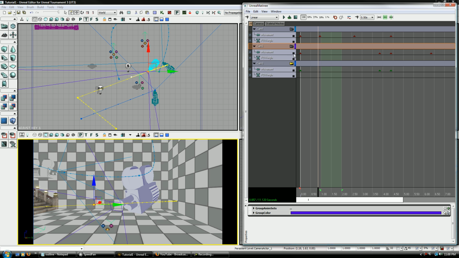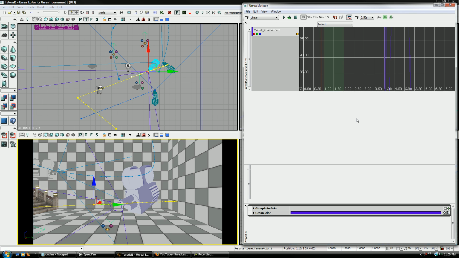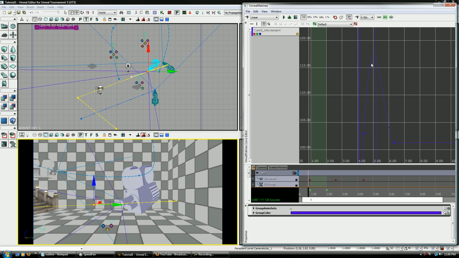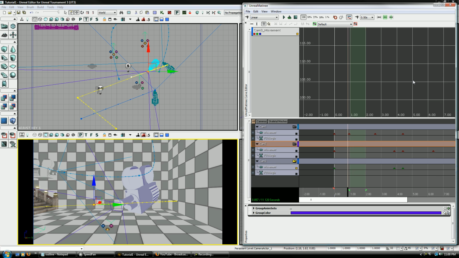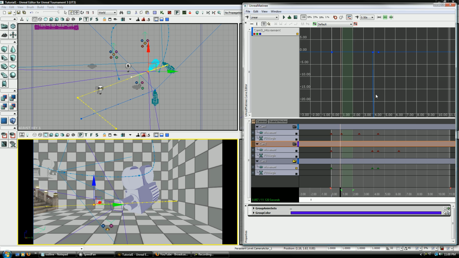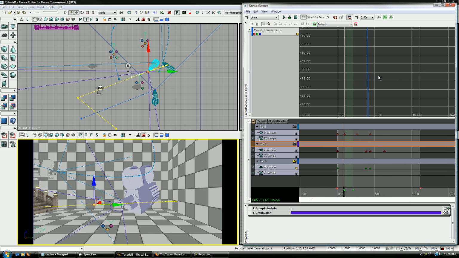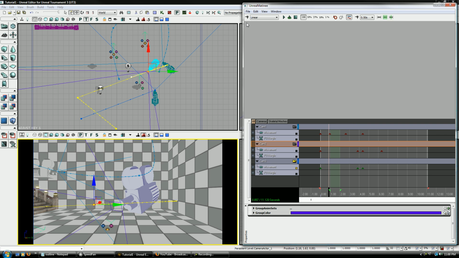Now if you go and look at this curve, and I know it's going to be kind of hard to see because it's such a huge curve, but you can see they have these nice swooping curves. They look pretty nice, they really do. Now if you go and look at this curve though, it's still a curve, but it doesn't curve, if you know what I mean. It's just a perfectly straight linear line, and there's nothing more to it. So I'm going to get back out of that.